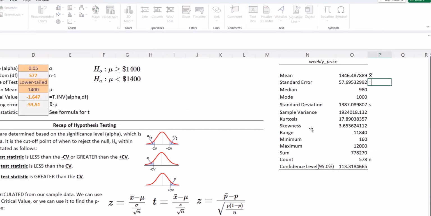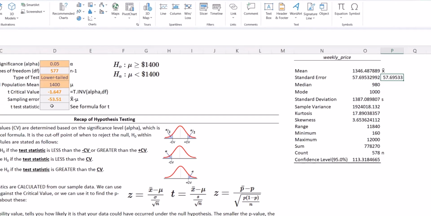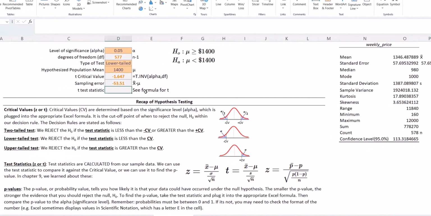So equals standard deviation divided by the square root of sample size. And this is the same number. So to calculate my t-test statistic, all I got to do is equals the sampling error divided by the standard error. And I get a t-test statistic of negative 0.93.